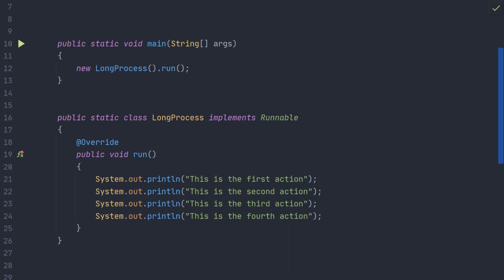The goal of this video is to cover the Java multi-threading API. This video won't be a complete guide to the multi-threading library as there is too much to go over in a short video, but it should be a good primer to other videos out there on the topic.